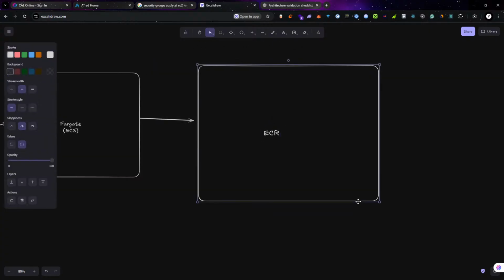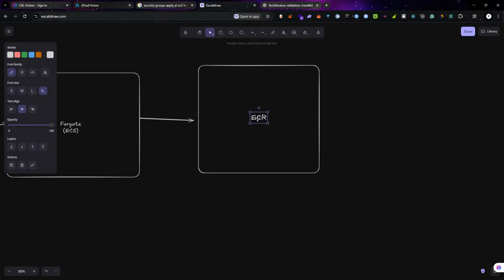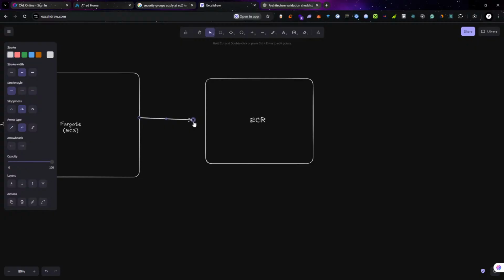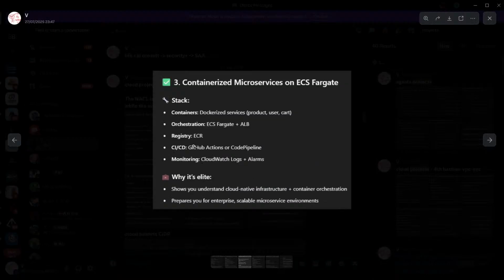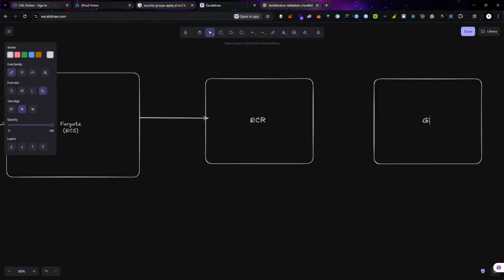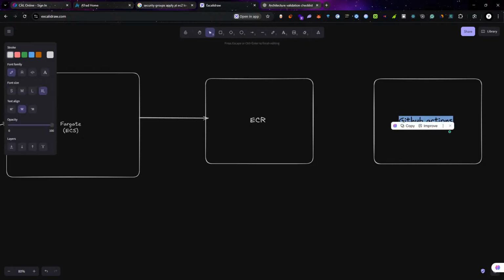So once we have the ECR as well, one second. So we do ECR, and once we have ECR, let's do GitHub Actions. And yeah, we'll do this GitHub Actions for now, or CodePipeline.